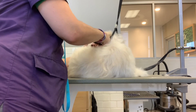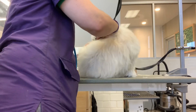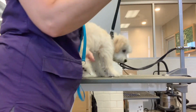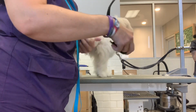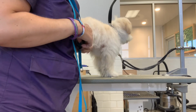So now I'm doing his back feet, and I got sidetracked. Like I said, mouthing, if they bite and it's not aggressive, then continue doing what you're doing as long as you're not in danger and the dog's not in danger. And eventually they're like, oh, well, I guess that didn't work. After he's done with his toenails, I'm watching my friend.